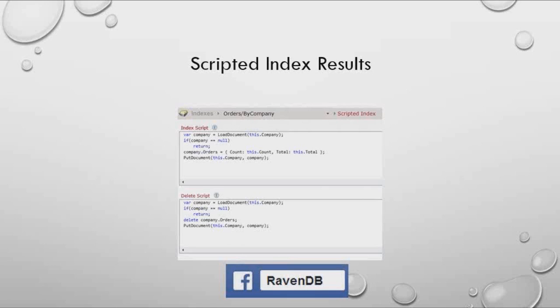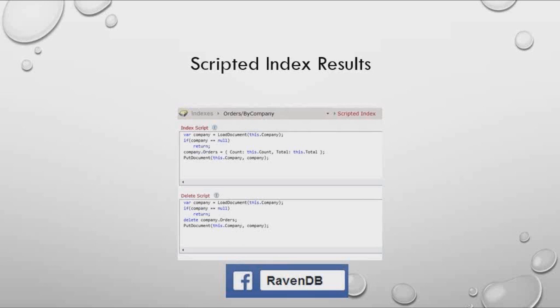Basically, it operates over the result of indexing. So the index runs, and it outputs some sort of projection. That projection then gives us the ability to do anything we want. As you can see on the screen, think about the NoteMint model, where we have a count of orders per company.